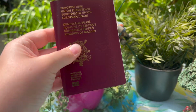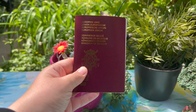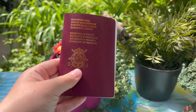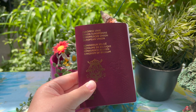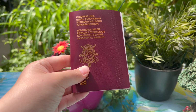But my favorite thing about this passport, and I can't believe I'm saying this, but it's probably the first time I actually feel proud to be Belgian. But within the passport pages, as I said before, there are 32 visa pages now instead of 30. And it features comics, Belgian heritage. No, not fries and mayonnaise and chocolates, but comics, as I will show you.